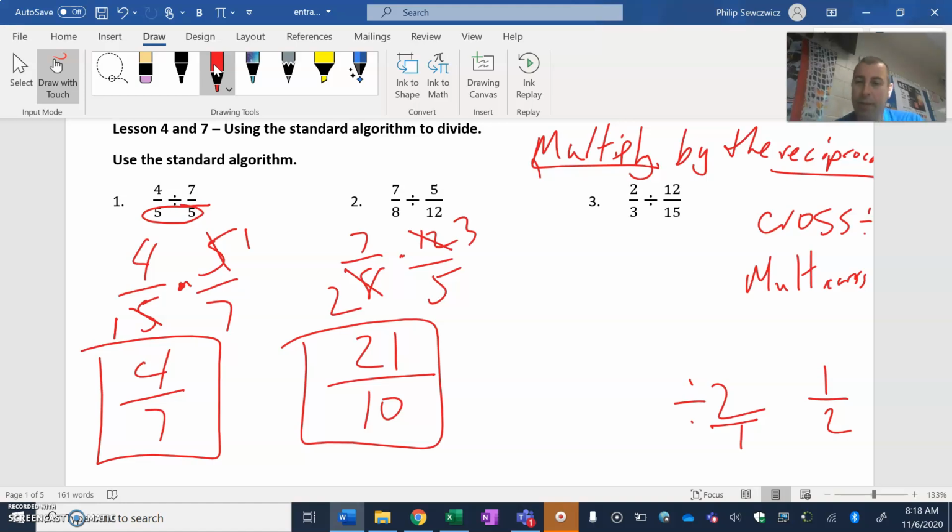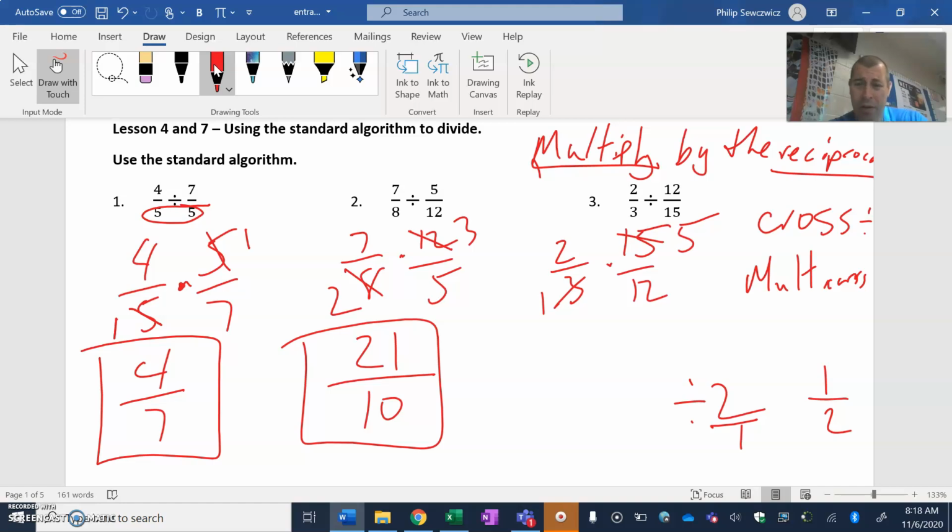So let's go to the last one. Again, we're going to rewrite it as 2/3 times 15/20. Now we're after some cross division. I look at the 3 and the 15, and we can divide them both by 3. So 3 divided by 3 is 1. 15 divided by 3 gives us 5. Check your other diagonal. And yeah, we can divide them both by 2.